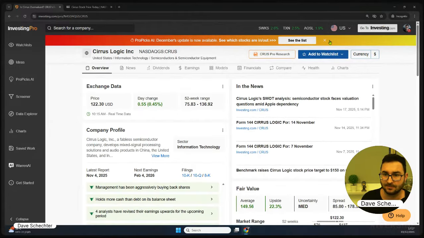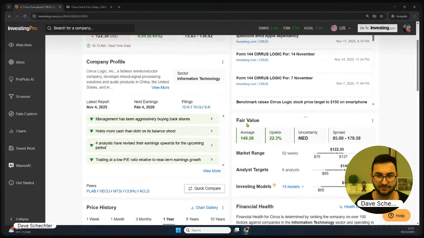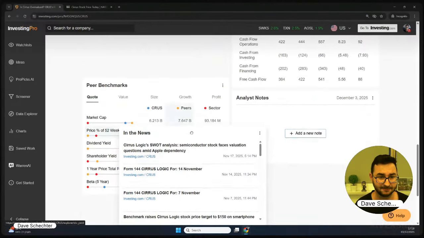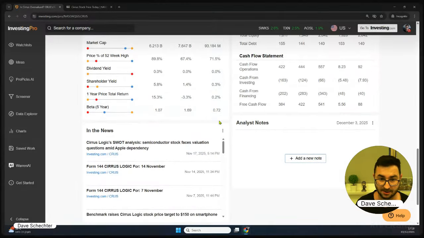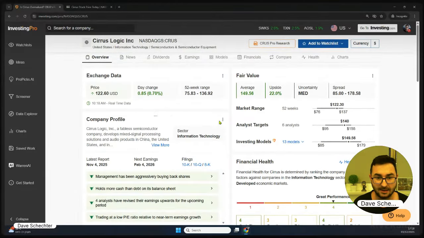And right away, you can see that there's a difference between the equity overview page on the free version of the website versus the Pro dashboard. So in the Pro dashboard, you'll see you have access to information like fair value, like financial health, like ProTips. And so we're going to dig into each and every one of those right now. I just want to drag this down to the bottom. As you can see, all of these modules, all of these widgets are modifiable. You can move them up, down, sideways. You can delete them. It's fully customizable.